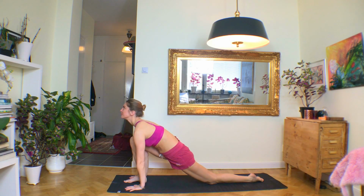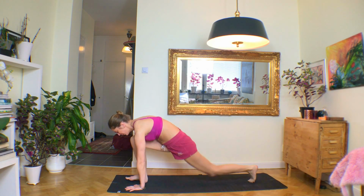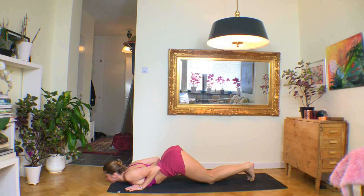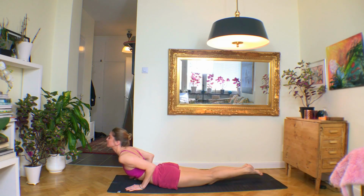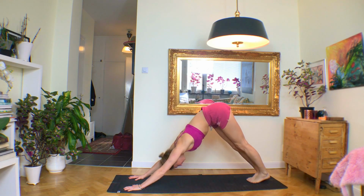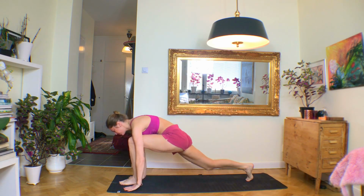Come back with your left foot. Inhale. Come back with your right foot. Knees, chest, chin down. Inhale, cobra. Exhale, downward facing dog.